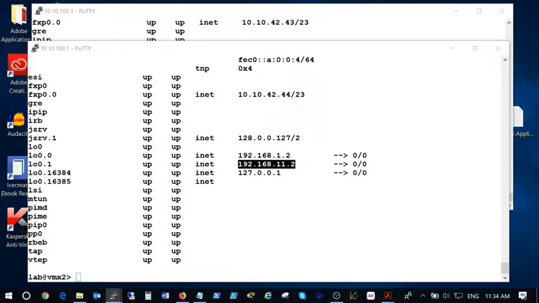Now, let's go back over there. I'm just going to deal with your connectivity issue there.